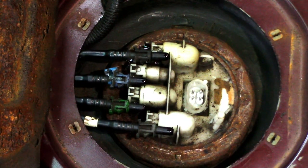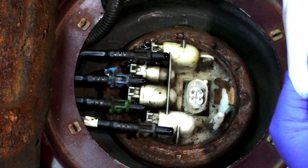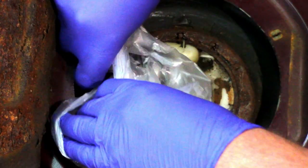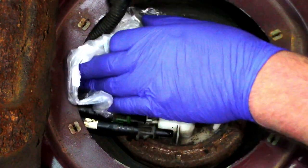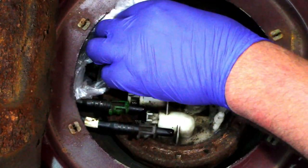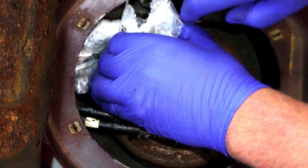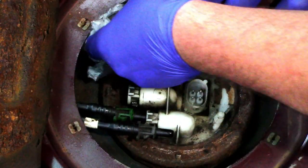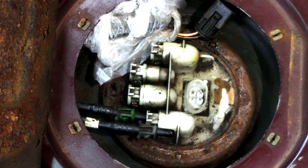And then what I normally do, just to keep them clean, is put them in a food bag, just so we don't get any contamination in the pipes, because we don't want to get all our dirt and crap into our injectors. The trouble is, it makes it a little bit difficult to see where your pipes are, but if you're delicate, you can manage. There is a bit of a space above the tank and the boot of the car, so if you can try and push your pipes over there out of the way, it just helps a little bit.